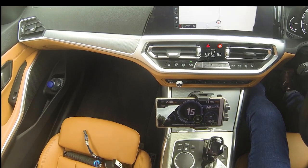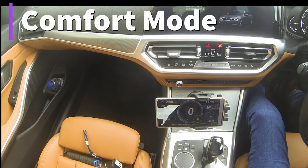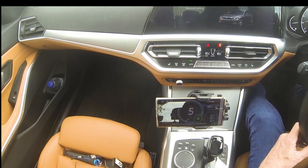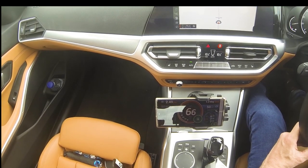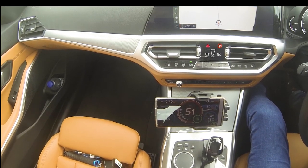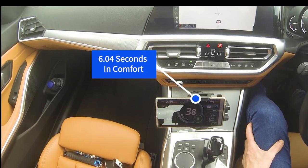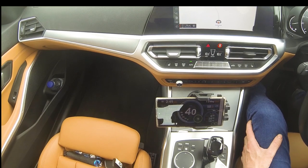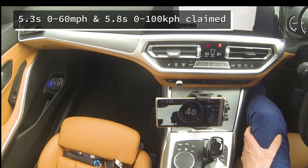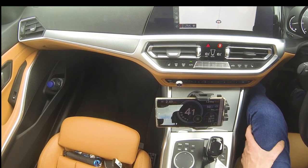Okay, so here we go — we're going to start in Comfort and no dramatics, let's see how we get on. There you go: 6.04 seconds. That's not a million miles off what BMW claim for this car normally, which I think is about 5.8 or something. So yeah, that's not too bad. So that was Comfort.